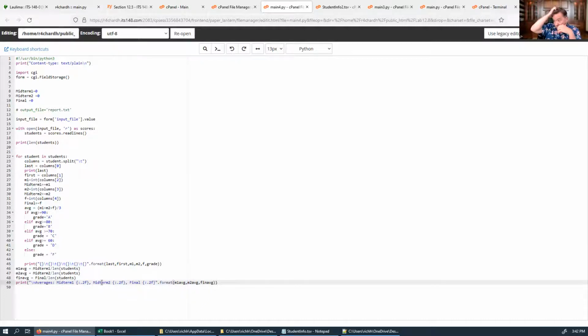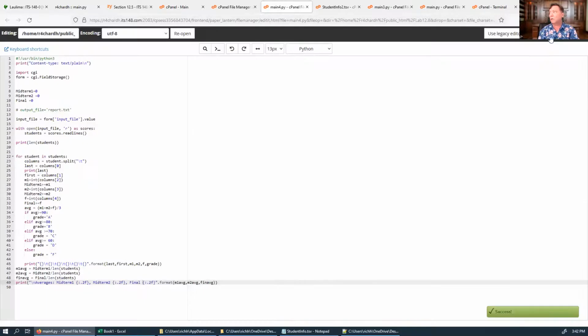If this were running at the command line, it would just display out on the terminal. But I'm running it from the browser, so it's going to display out on the browser. Okay, so let me save this.